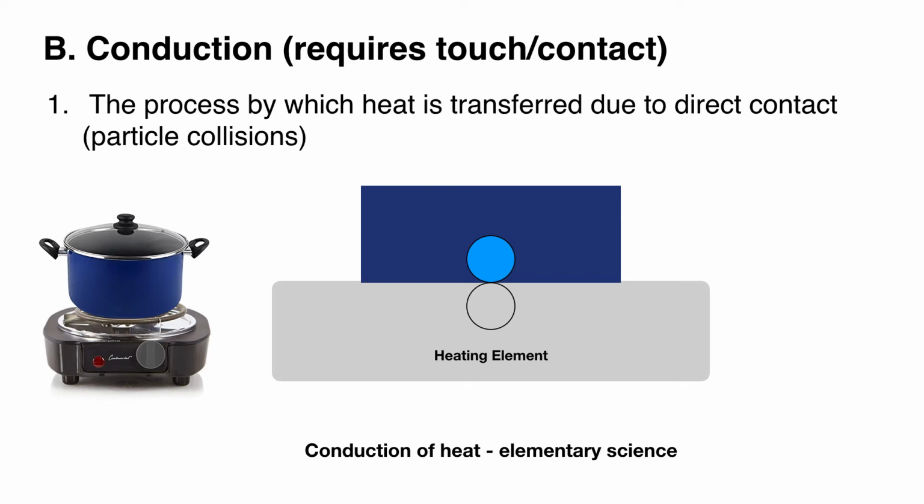So when we turn on the heating element, the molecules start vibrating faster and faster, and because they're touching the pot, those particles start vibrating. So the one actually has direct contact with the other, and the faster they move, the hotter it's getting. So it looks like that. So they just start going. Okay, so that is what conduction is. Pretty simple.